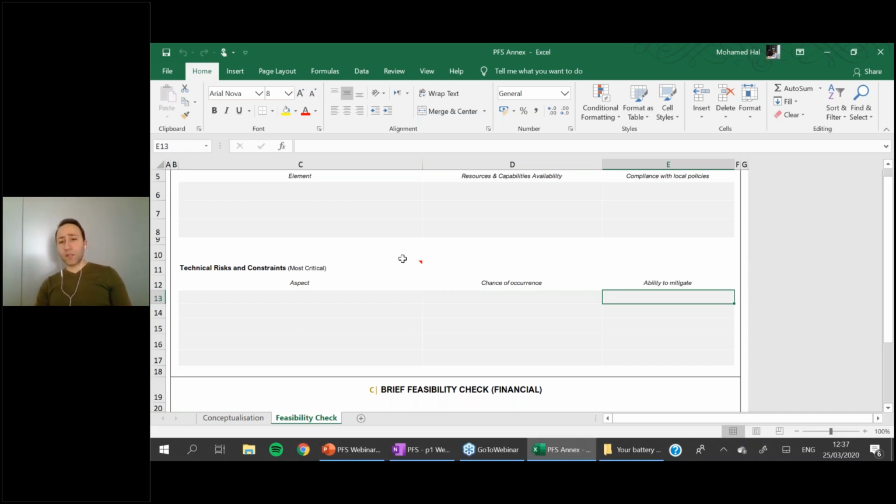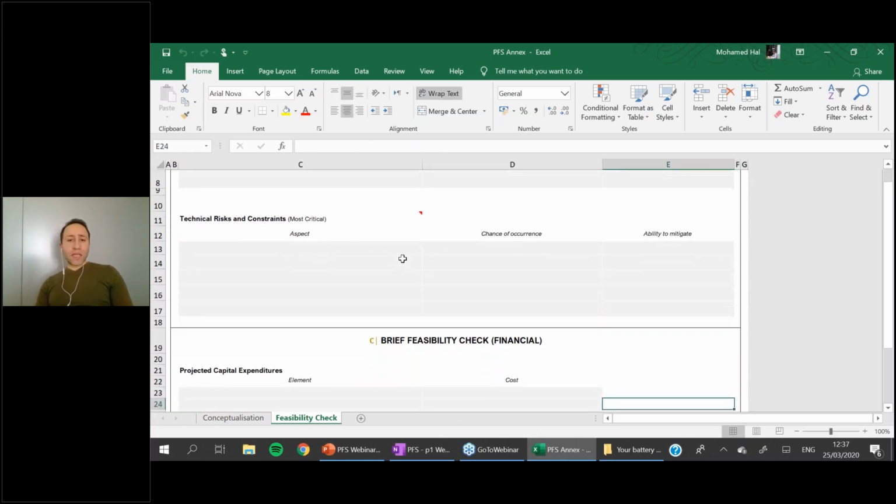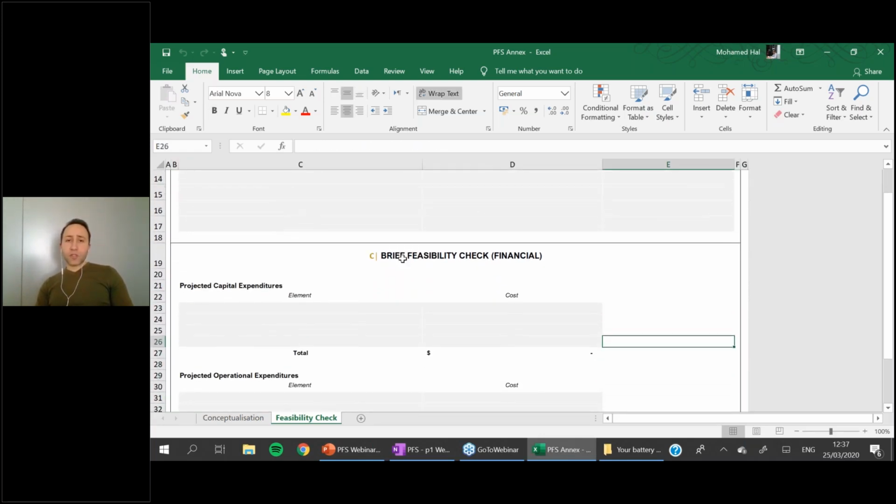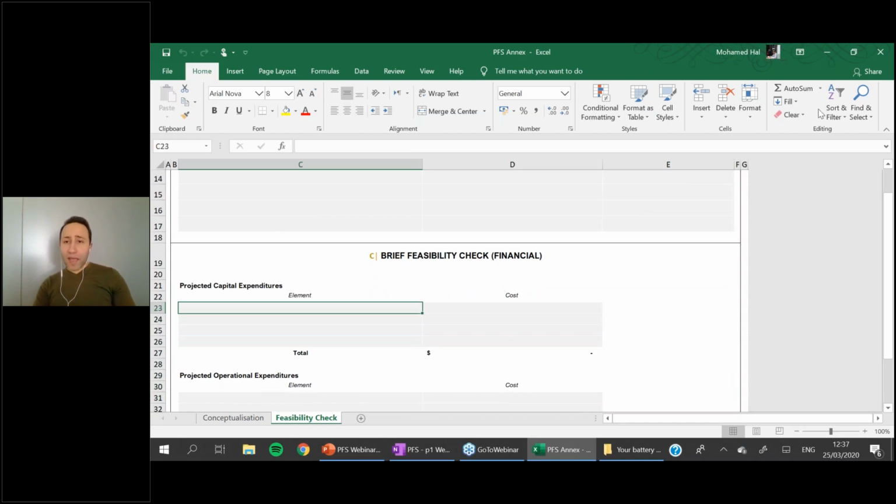Can you handle this issue or not? If you cannot handle this constraint, if you don't have a risk containment measure, then you are in a bad situation. Just like the entire world is in a bad situation because of Corona, because we don't have a mitigation mechanism in place, right?